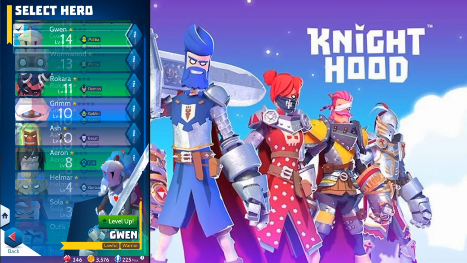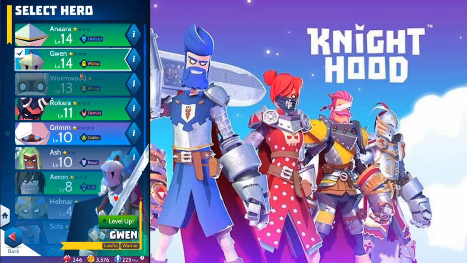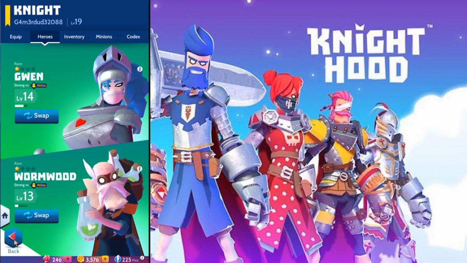So we've been kind of leveling up Aaron, leveling up Rokara. For the most part, we've been working on our Wormwood and our Gwen because we completed the boss that we had to take on at level 14 and level 13, and then we were leveling up Anara because Anara is just good. It's just good, and you'll be using Anara for a lot of content as well. So we've been leveling up Anara quite a bit.